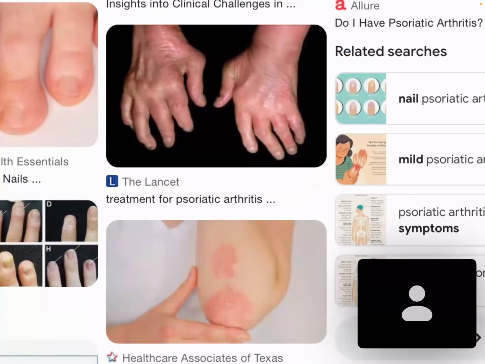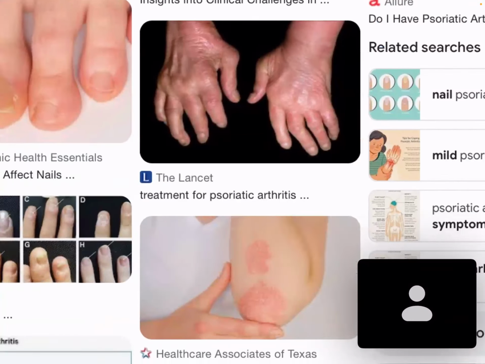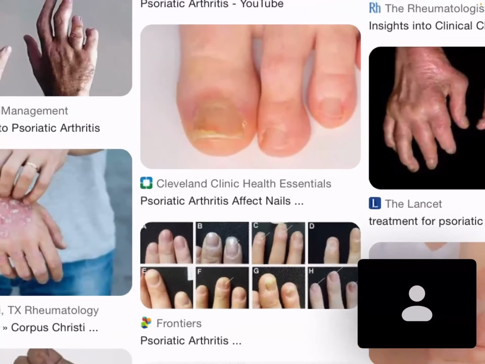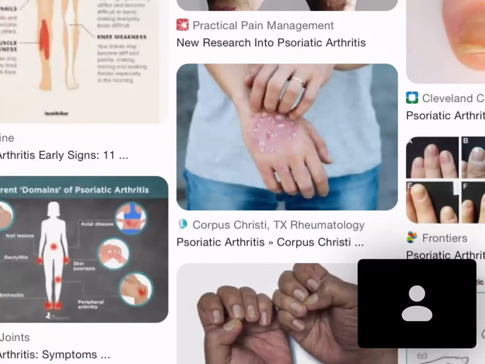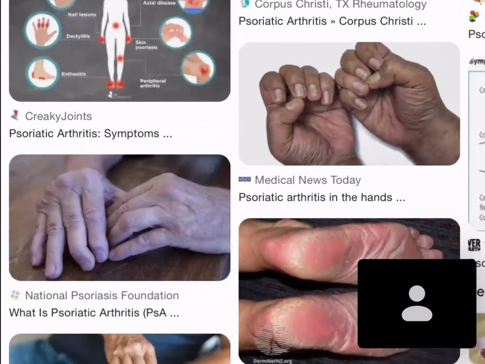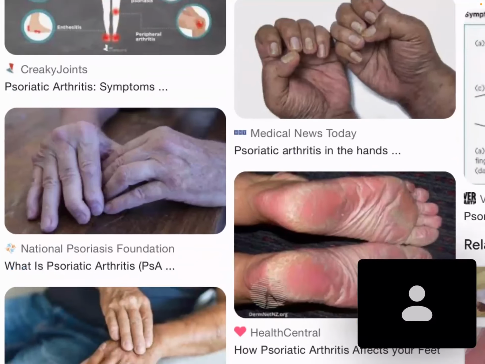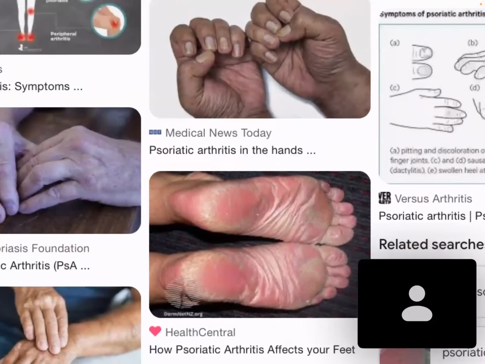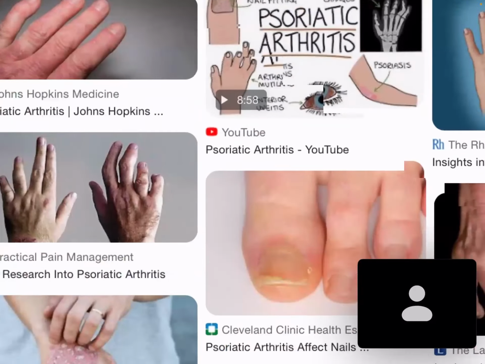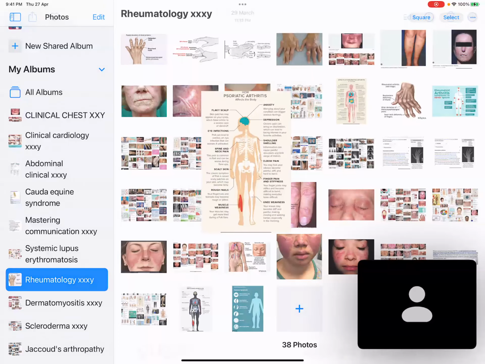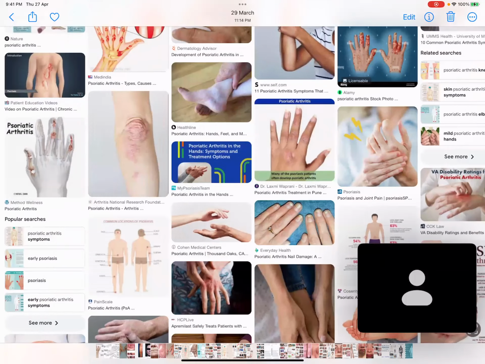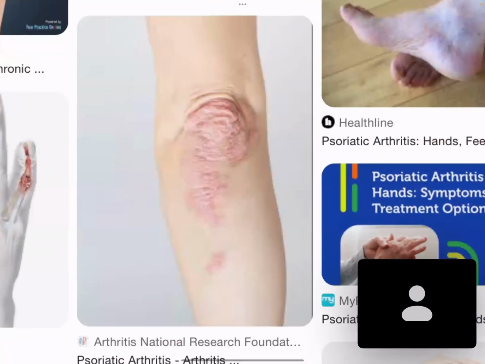Psoriatic arthropathy is very similar to rheumatoid arthritis. So in order to make sure that this is psoriatic, look for the skin, look for the nails. Psoriatic arthropathy with affected nails, or with psoriatic lesions on the elbows, and you will find the characteristic skin rash, a hyperkeratotic rash, and if you scratch, you will find bleeding from the lesions. Psoriatic arthropathy. Psoriasis.